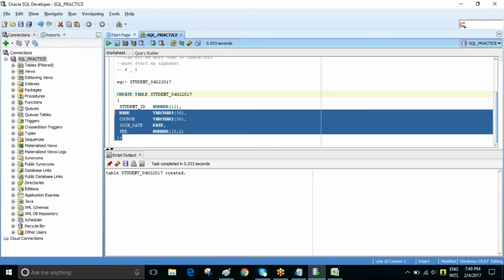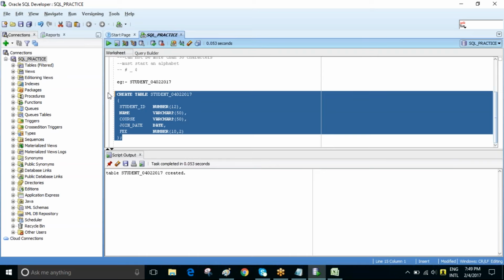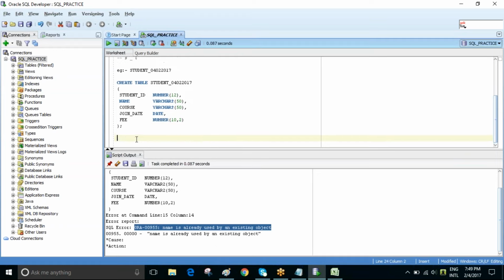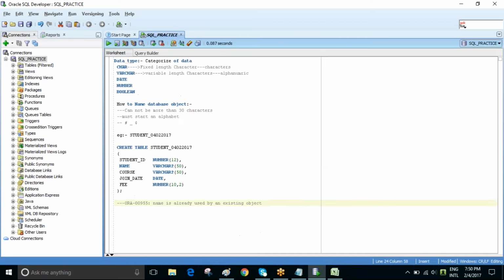If I try to create the same table again in the same schema, it throws an error saying the name is already used by an existing object. So this is about how to create a table.